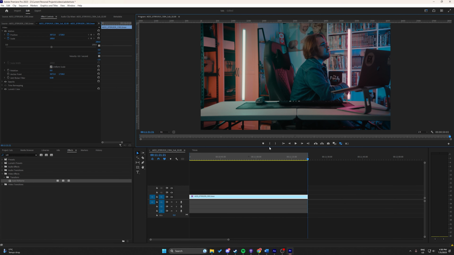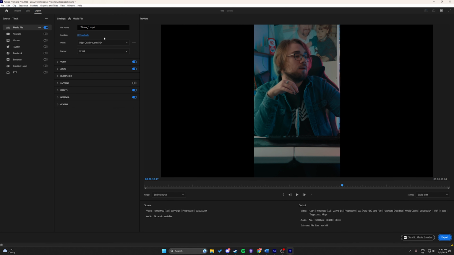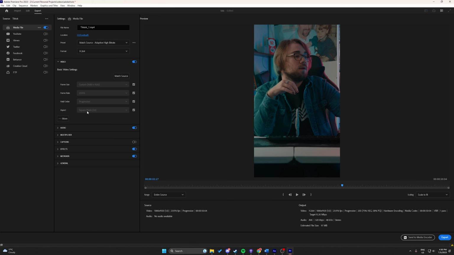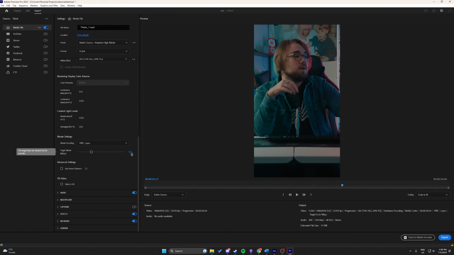It's very, very similar with a TikTok video. So here, I'm going to click export media, same as before. But again, if you don't click match source, high bitrate, then it will just export in the default mode, which is a 16:9 video, giving you all of this black on either side. And you do not want that, because uploading to TikTok, it will just upload like a normal video and it will look crap, trust me. So again, match source, high bitrate. TikTok, bitrate's even less important because it's on a phone. That's why with the sequence, it defaults to 15.2 megabytes, but it doesn't matter, just hit 15. And that's it. Click export and you're done.